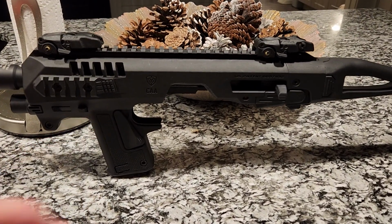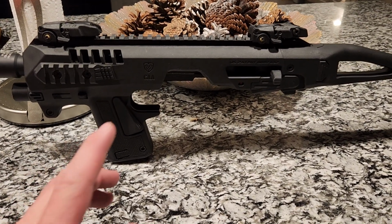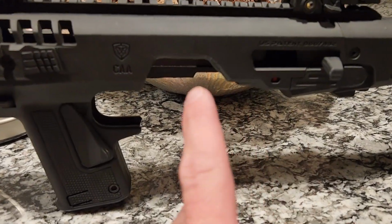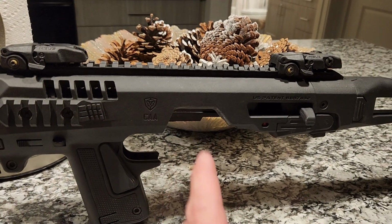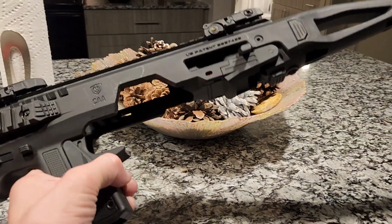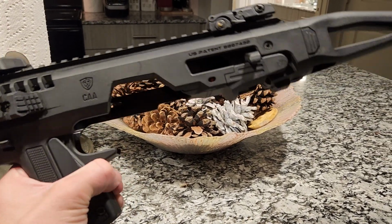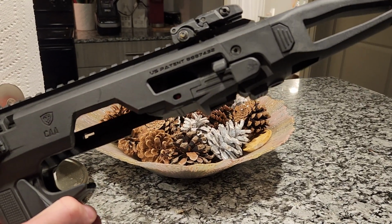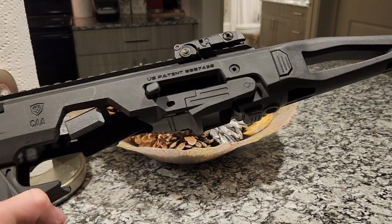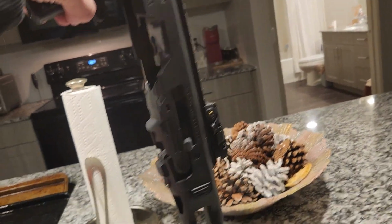The Micro Ronin Gen 3. A lot of people have problems with these, with their Glocks not being able to release the slide. The slide release is typically right around this area. I had already cut mine out, and that was my solution to getting the slide to work properly, since the Gen 4 has this cutout on it already, and as well they made the charging handle for the slide permanent. This one is not. I didn't really have a problem with that, so I didn't want to upgrade to the Gen 4 since I got a really good deal on this.